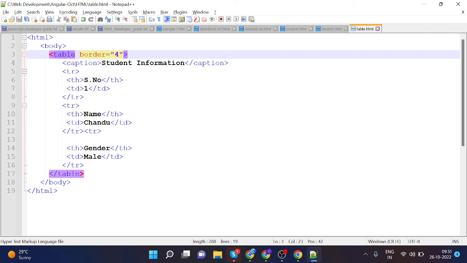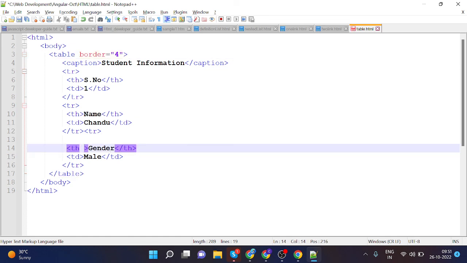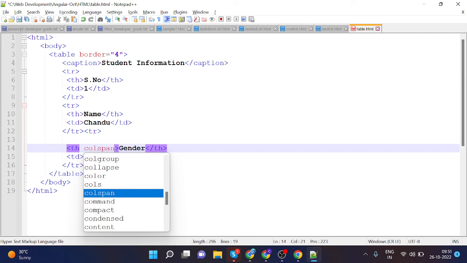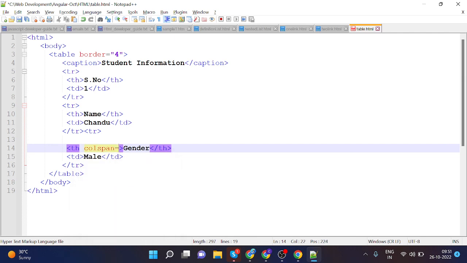There are also multiple attributes which help us merge two columns. For example, I'm putting colspan equal to 2.